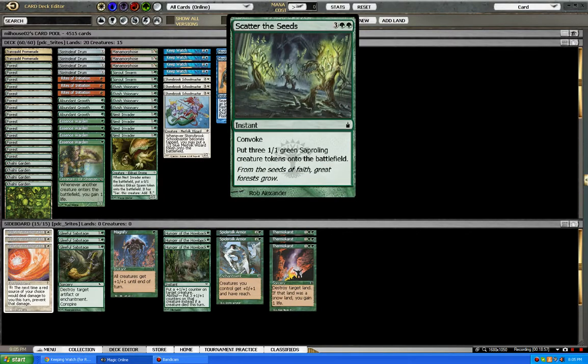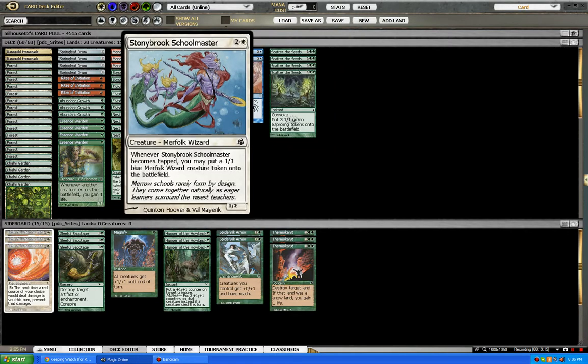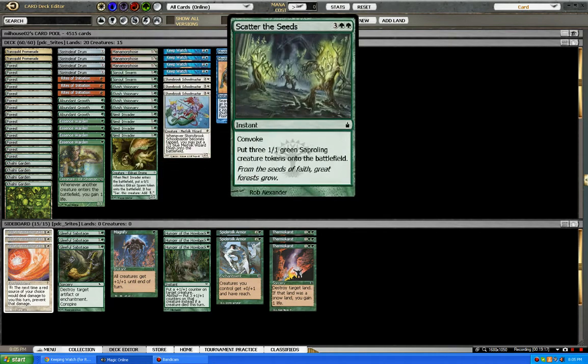Scatter the Seeds. This is a card that's probably a little bit over the top. The casting cost is way high, but the Convoke makes it a little bit easier to deal with. It's good to play on your opponent's turn when they're not really expecting it. Convoking the Stony Brook Schoolmaster to get a token to convoke more with is always a good thing.